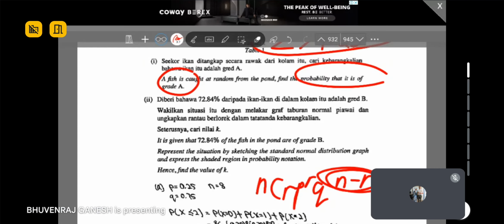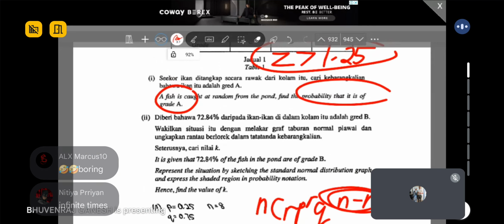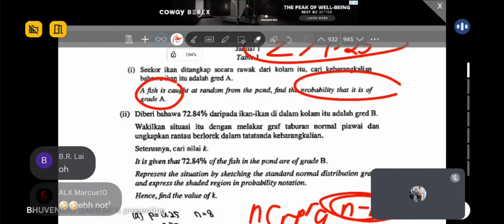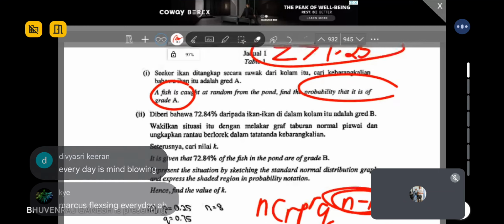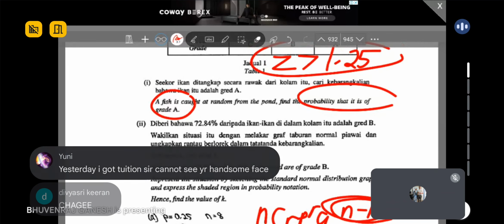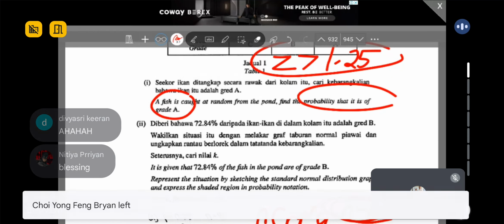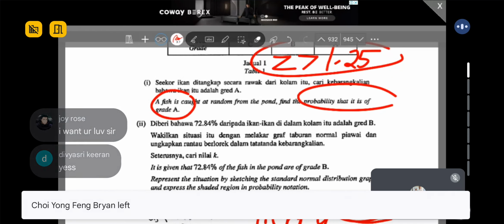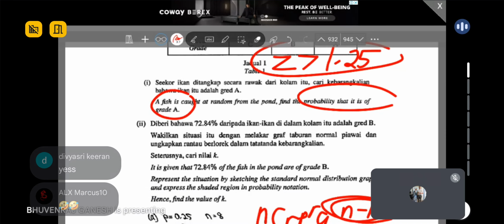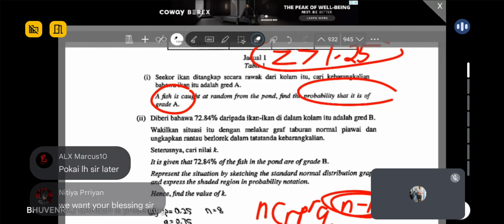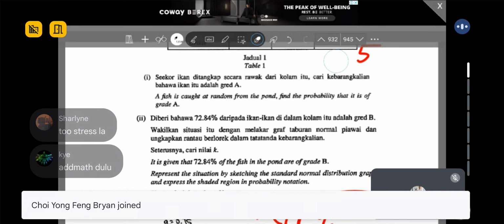May I ask? Boring, because I know you're the most handsome, right, Marcus? Every day handsome. Wow. So sweet, you guys. What you guys want from me? Suddenly so sweet. Surely you want something from me, I know. Oh, you want chagi? Okay. You come KL lah. We meeting, right? KL, we go and drink chagi. Hopefully. I want your love, guys. You getting extreme already. Want love some more. Hey, you guys. We want your blessing. Too stressed lah.